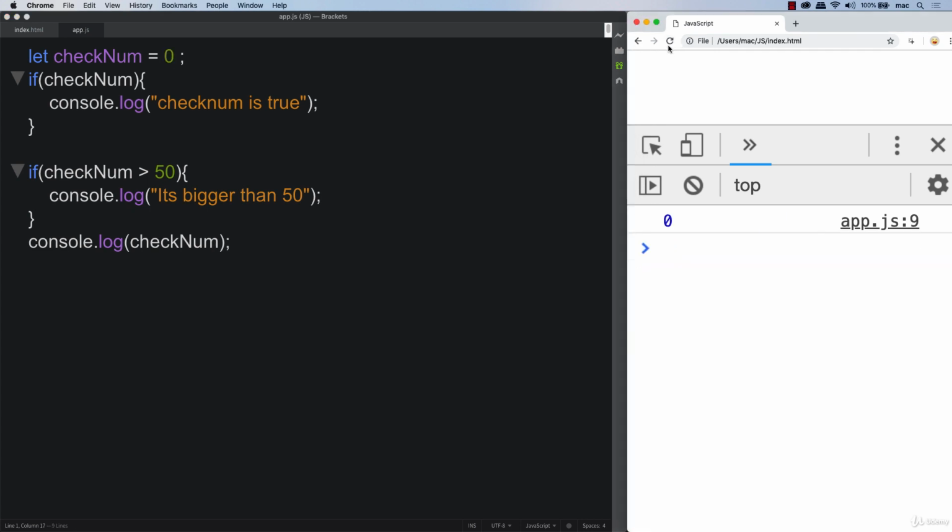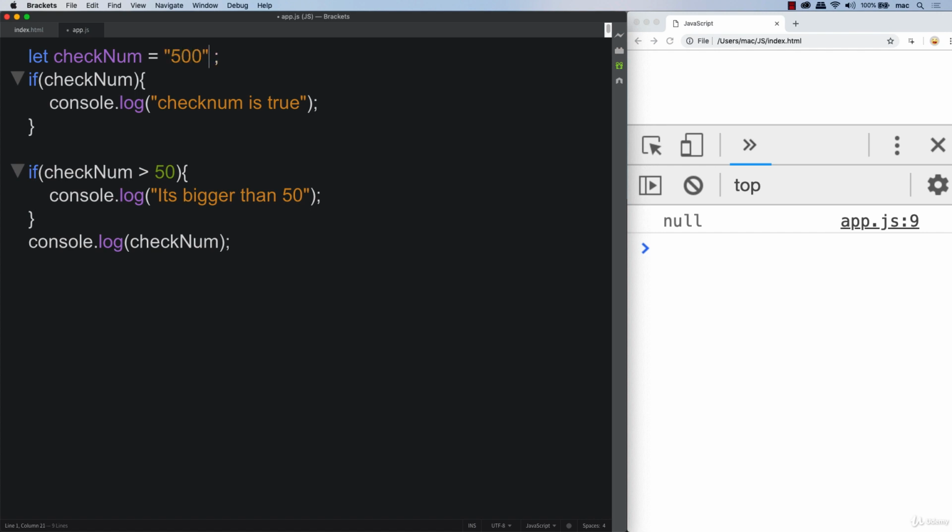So set it to 0, and we see that check num is not true, so it's not there. And you can also add in an exclamation mark, so that will negate that. So instead of being false, that will toggle it to be true. So that's one little quick trick that you can do as well. So all of the ones that are null and undefined, it's always going to come back and we're not seeing this message being output. So it's only until we have a value that's held in here.